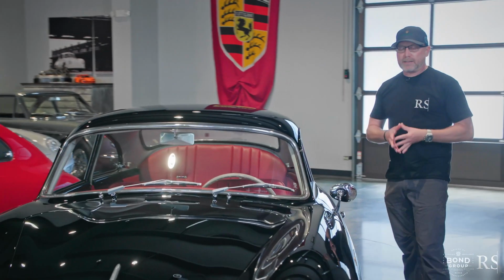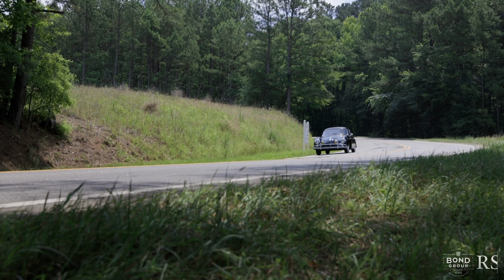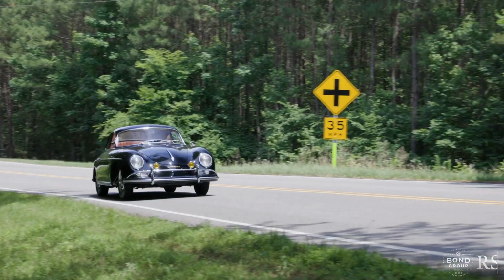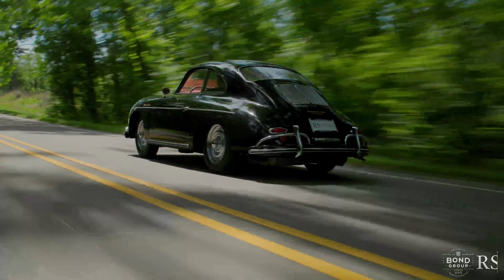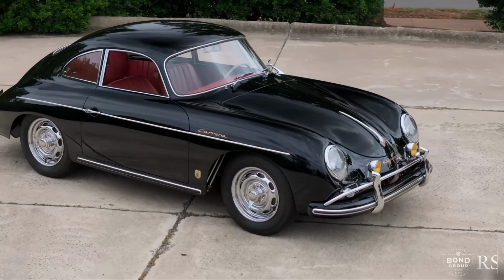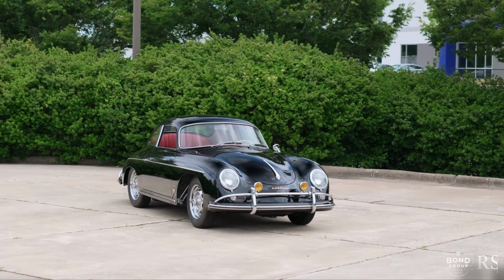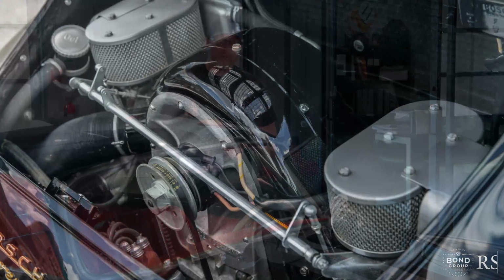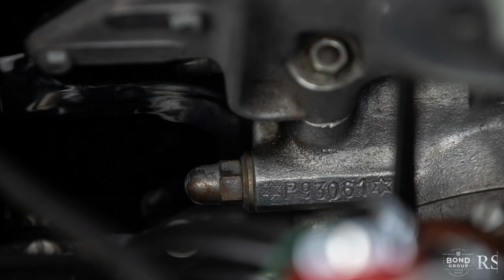But this car has a fantastic history as well. It is a car that was ordered by an Air Force Master Sergeant in Libya during his tour there. He drove the car in subsequent years in Europe, but he ordered this as an ultimate touring spec car. The car has only had 5 documented owners since new, as well as a completely numbers matching drivetrain. The engine and transmission are original to the car. I'll open up the engine compartment here.